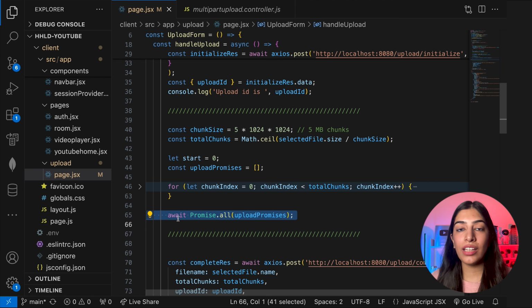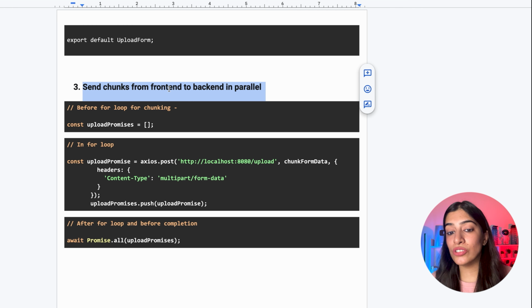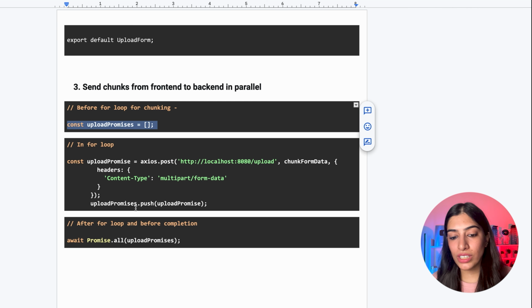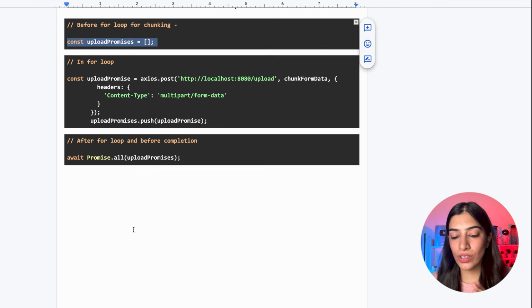Now the question that can be asked is, what if you are putting too much load on the backend? For that, you can also do load balancing, because there is an upload ID, right? From that itself it is enough for you to understand which upload this part belongs to. So if there are way too many upload paths, you can still handle that, and this will definitely make things efficient. If you notice, we are sending chunks from front end to back end in parallel, creating an upload promises array, and over here you can keep pushing them and await all of them together.